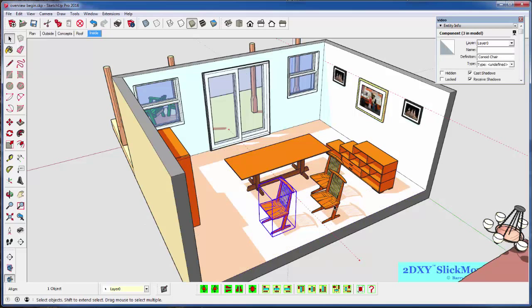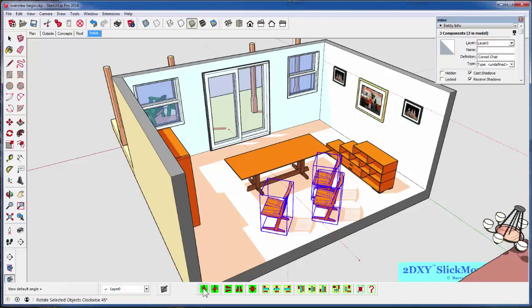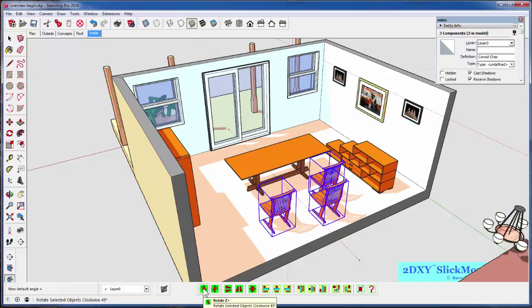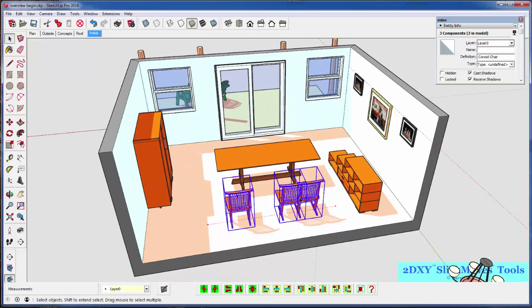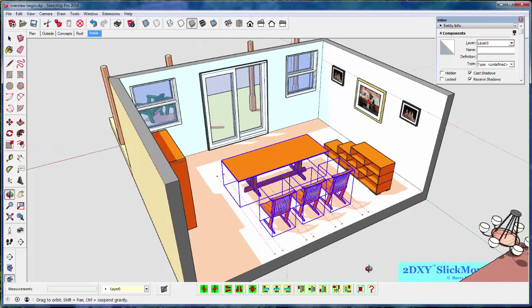Now let's select these 3 chairs. I'm going to rotate them so that they face the table. Align them with each other. And by selecting the table, I can equal space them across the length of the table.